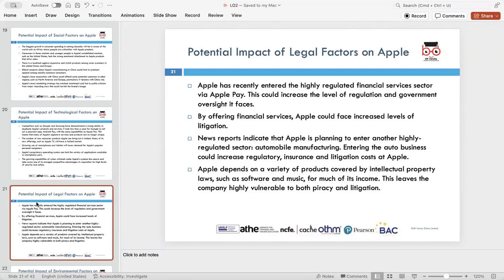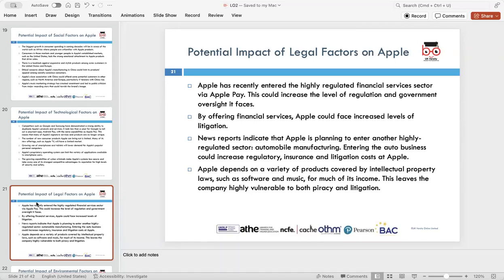According to stories in the news, Apple is reportedly intending to join another extremely competitive market. Vehicle manufacture is a regulated industry, making the automotive industry could end up increasing Apple's costs associated with the legislation, insurance and regulatory companies.